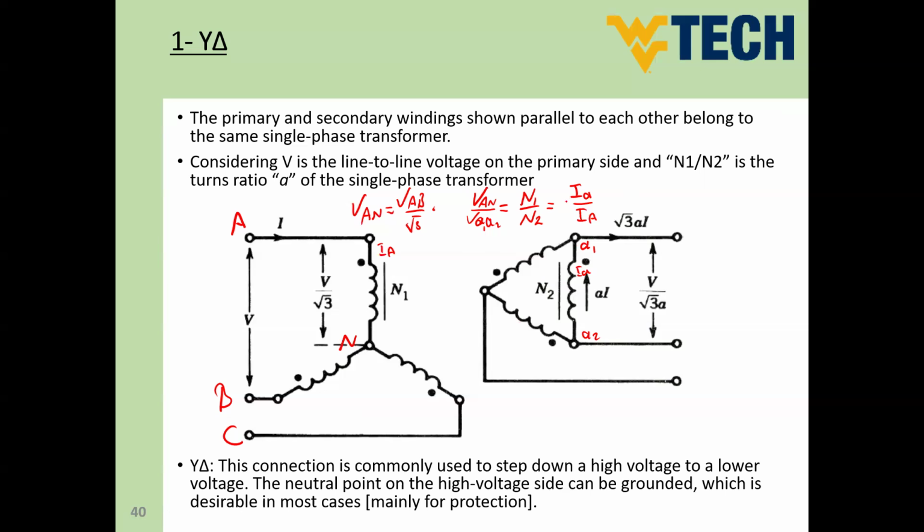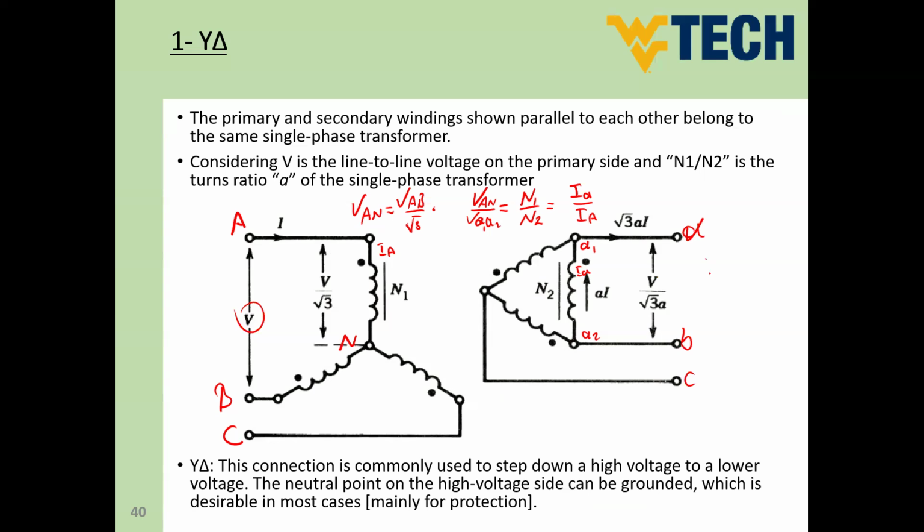What about the three phase turns ratio now? So from the primary side here, it's Y connection, and we said that this is V, which is a line-to-line volt, and V phase equals V divided by root 3. And this is the turns ratio of the single phase transformer, and the second volt here is the volt V little a is going to be the same as V between terminals, let's say this is terminal A, this is terminal B, and this is terminal C.